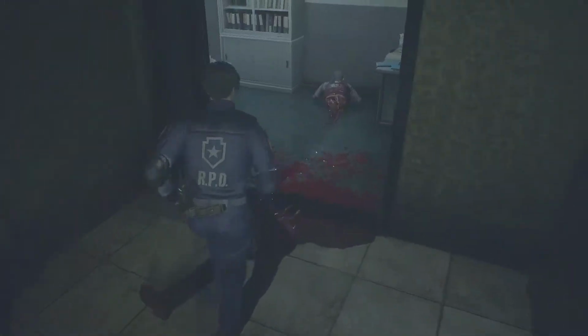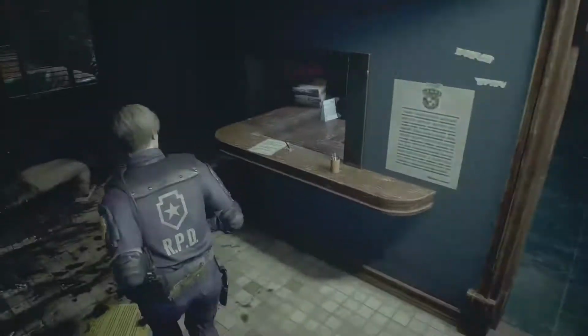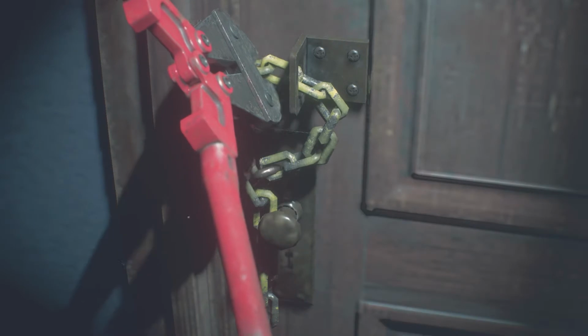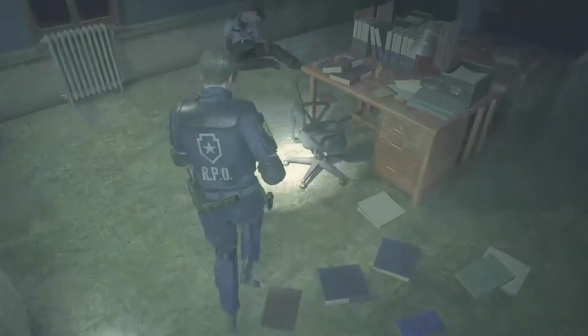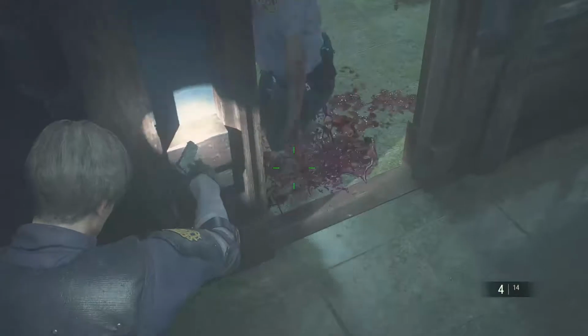We're going to now open this door, run over to this door, and use our bolt cutters on it. Walk in here, grab the flash grenade. This guy, for some reason, was in here. He's not always in here, but if he is, just stun him.